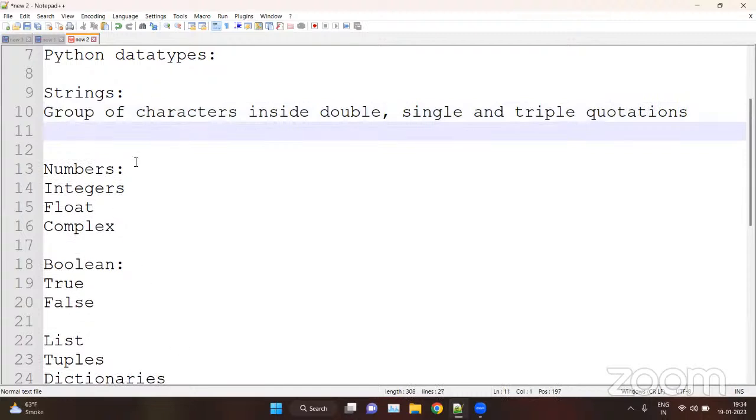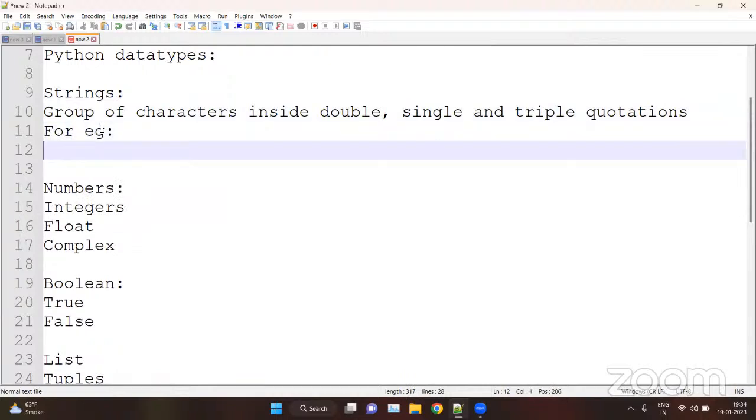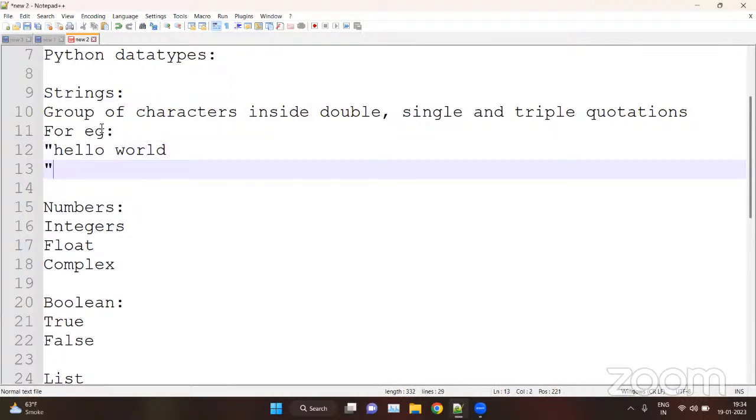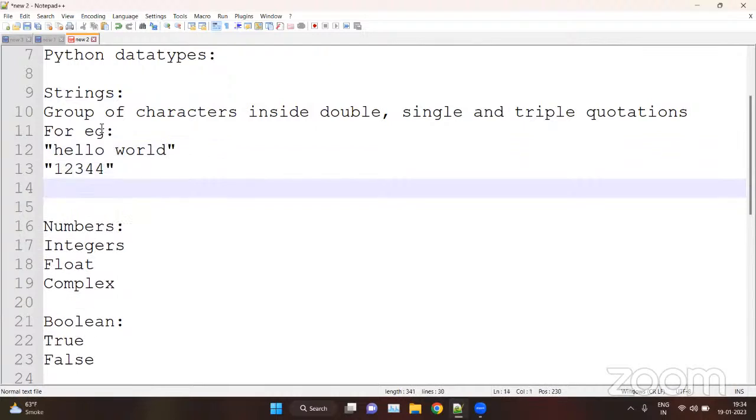For example, we have hello world, 1, 2, 3, 4, 5, or any special characters. These are all strings. So any characters or any group of characters inside double, single, or triple quotations are known as strings.